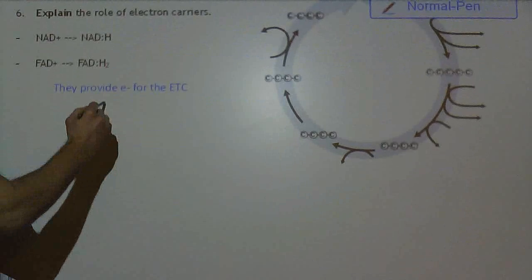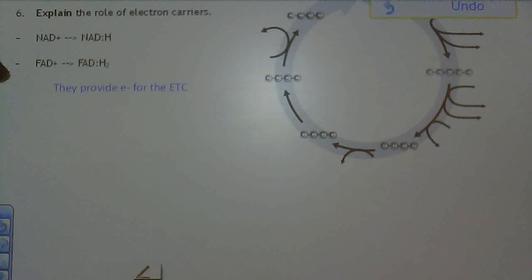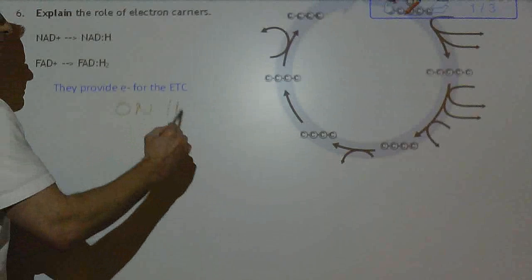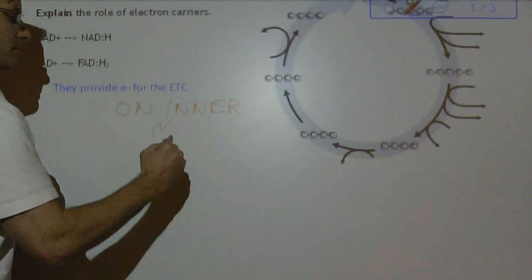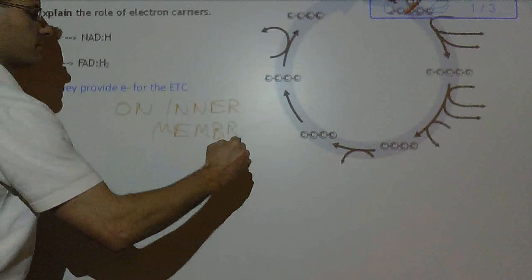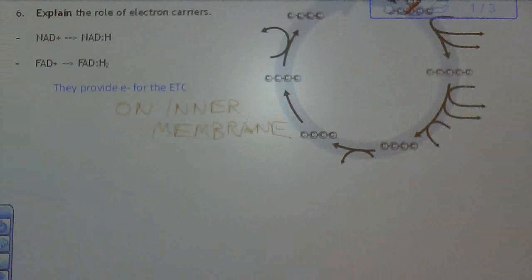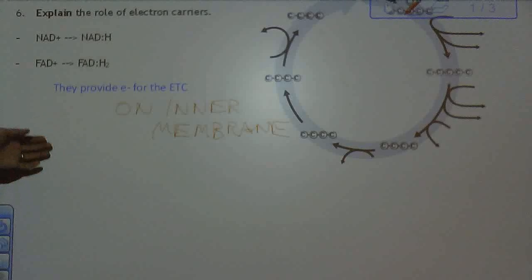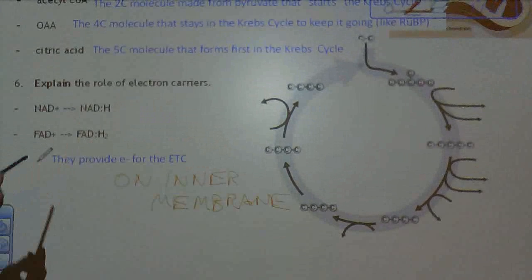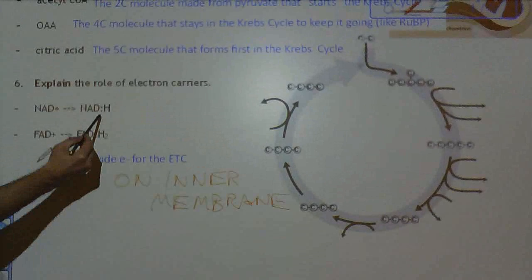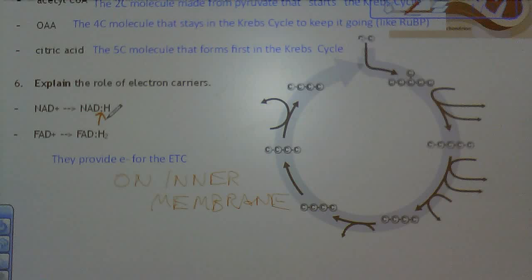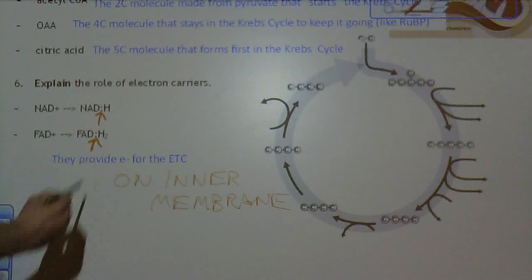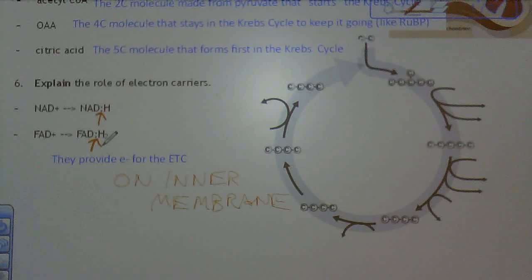And the electron transport chain is taking place on the inner membrane, also known as the cristae. So taking place on the inner membrane is the ETC, and that's where these electron carriers are going to get used. Remember, just like in photosynthesis, to write them with 2 little dots to represent the electrons, and also right there. We have 2 different electron carriers this time. They're going to come in at different locations, but they're both doing the same thing.